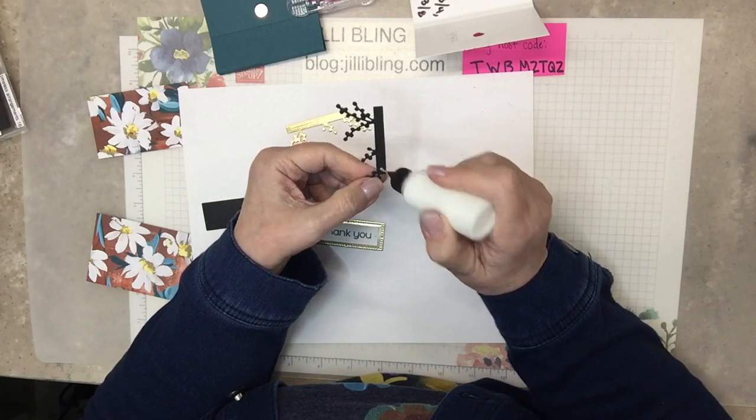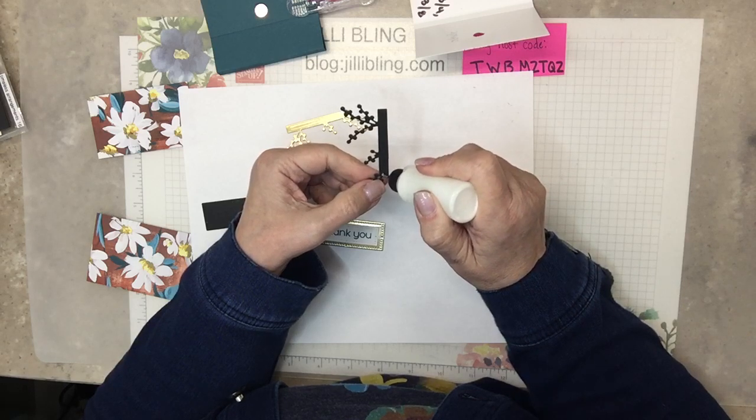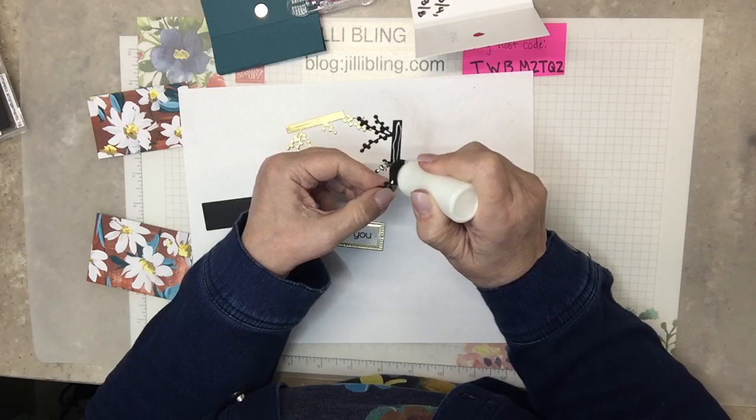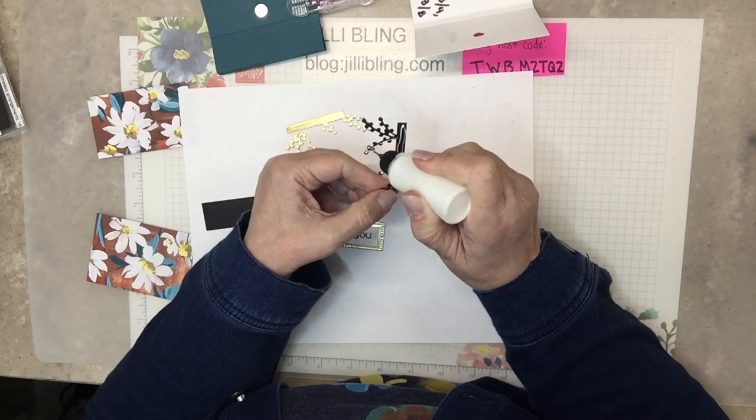Okay, so I'm going to put the gold on here, but I'm going to kind of shift it just a little bit so it looks like the black is creating a shadow. And I'll show you what I mean in just a minute.